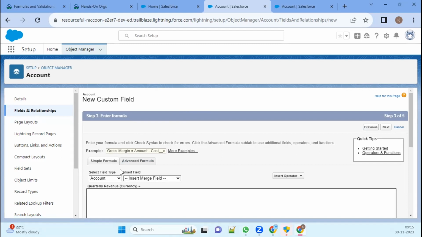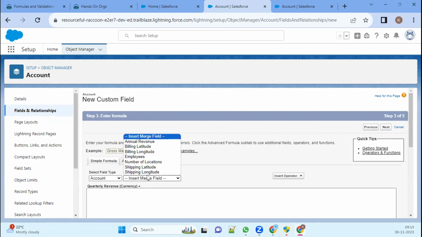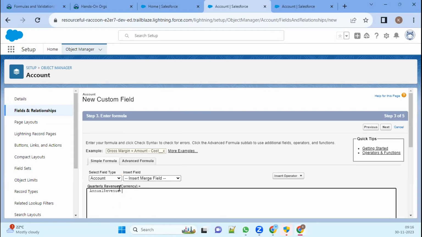Now select field type. This is account only, because on account I want to do the calculation. On which field do I want to do the calculation? Annual revenue.